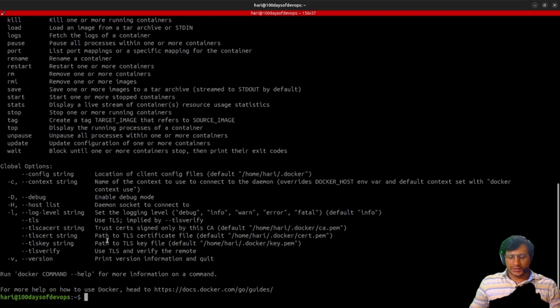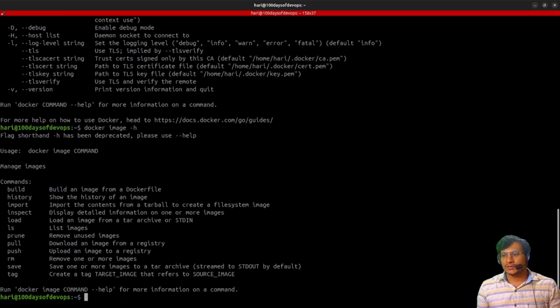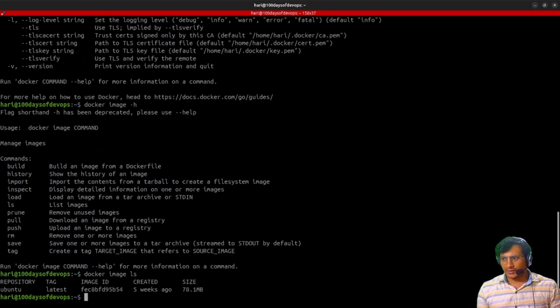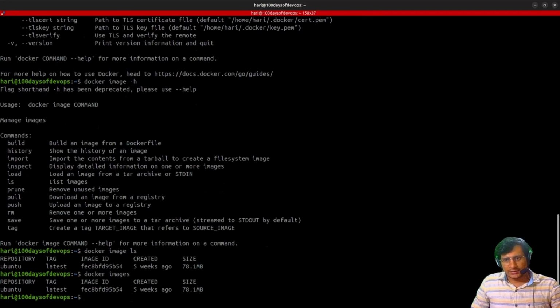Let's check docker image -h. We have build, history, import, inspect, load, ls and more. The command docker images lists all the images currently available in your system. Docker image ls and docker images are the same command.